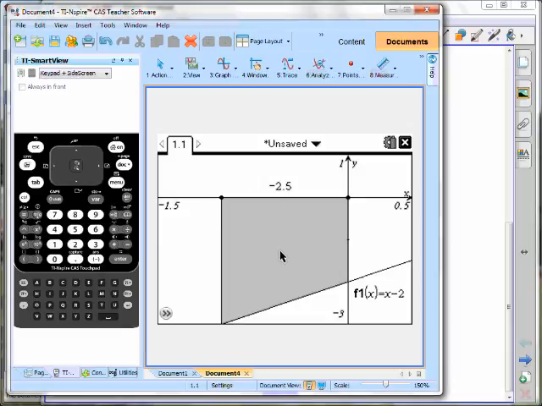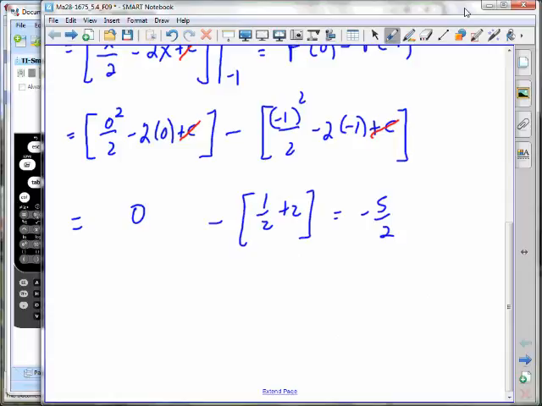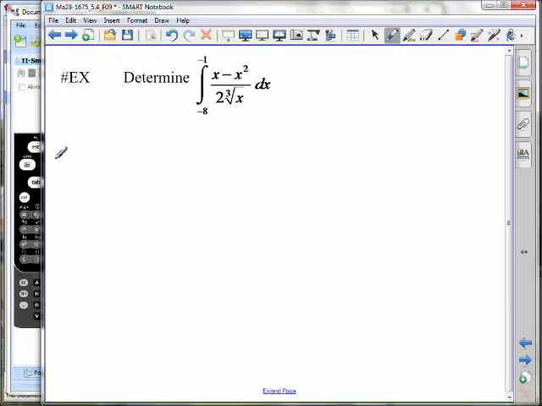So what we often do, if we're just trying to find what is the area, we take the opposite of it. It's what we call the gross area, not the net area. And so the gross area would be 2.5, but it actually comes out to have a numerical value of negative 2.5. Okay. Well, let's take a look at this one.